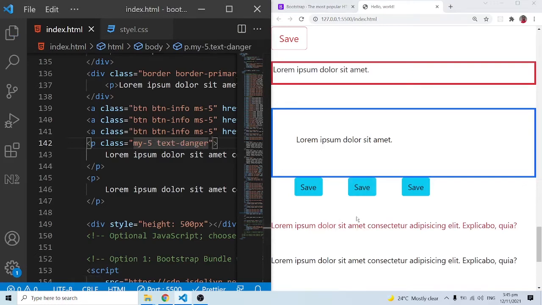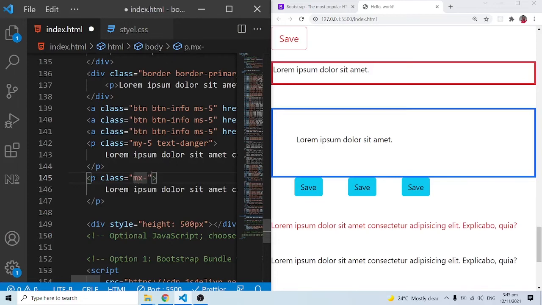All right, so this red is where we are applying the margin, or the my5, so that we have a margin to the top and bottom. We can also do the same for margin left and right, or for margin start and end. And if your guess is as good as mine, that's going to be mx. The same applies to padding as well, and we are going to come back to this to apply some paddings over here. So let's say we have a class over here, we can do mx.